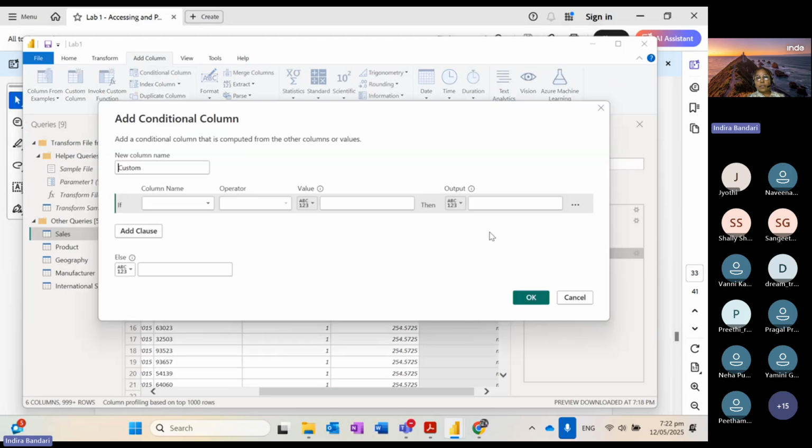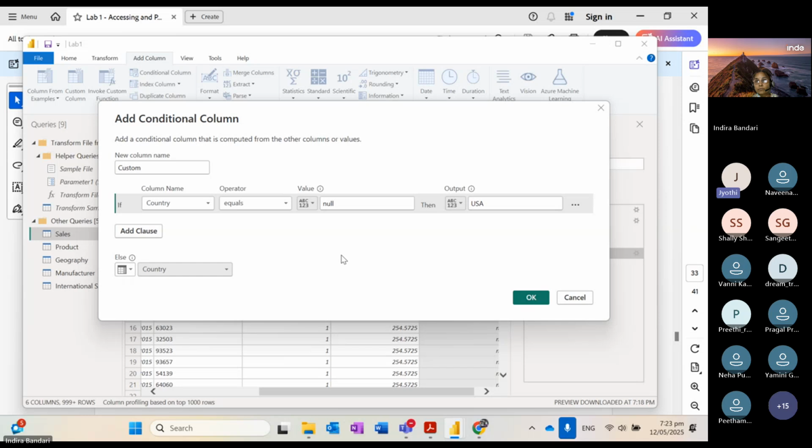Then you go here, conditional column, choose if country column equals null, then output, what should be the output? USA. And here, otherwise, we want to choose a column. So in the drop down where it says ABC 123, select a column, not enter a value, and then from there you choose country. Why are we doing that? Can anyone explain what we are doing here?